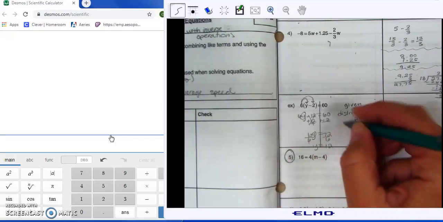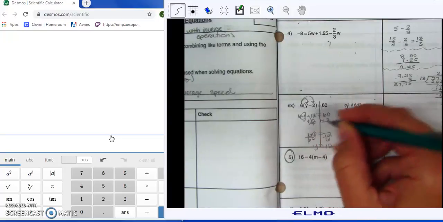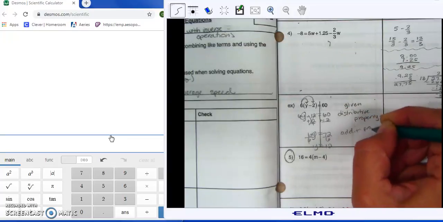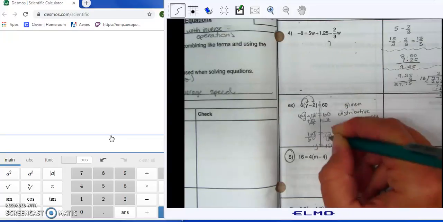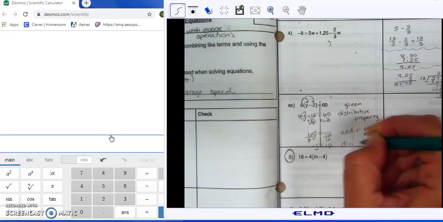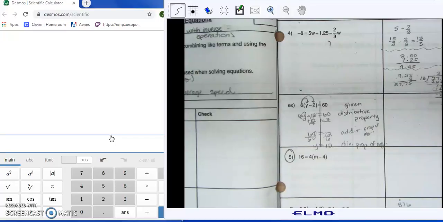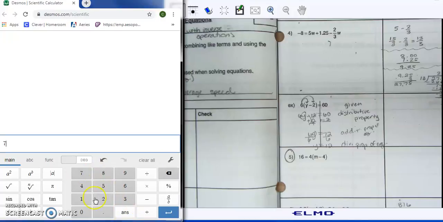Now, sorry I didn't write in these properties here, but we added right there, addition property of equality, and right here we divided on both sides, division property of equality. All right, so if you couldn't do that math in your head, I'm just pointing out one last time that you do have this lovely calculator listed right here. And so we could do 72 divided by 6. You'll notice the divided by looks like a fraction because fractions are division. Same thing. And it equals 12. All right, so there's our answer.